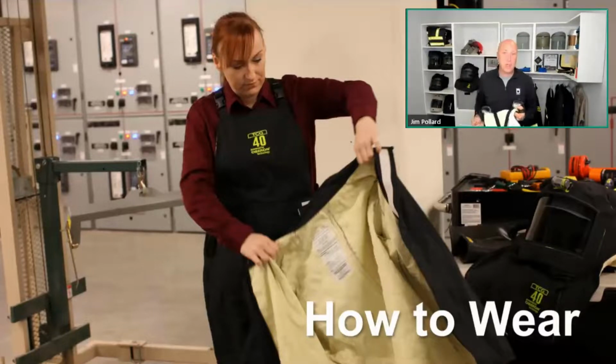It's also a requirement of OSHA or the regulations that apply to you at your workplace, that if you give workers any type of PPE, that you train them on how to care for it and use it. And part of the caring is to pre-use inspect this. So before I even put this PPE on, I need to make sure it's going to work. If there's any rips, holes, tears, or signs or smells of contamination, well, then I know that this needs to be corrected. It needs to be addressed. So pre-use inspection is a requirement for all PPE before you use it.